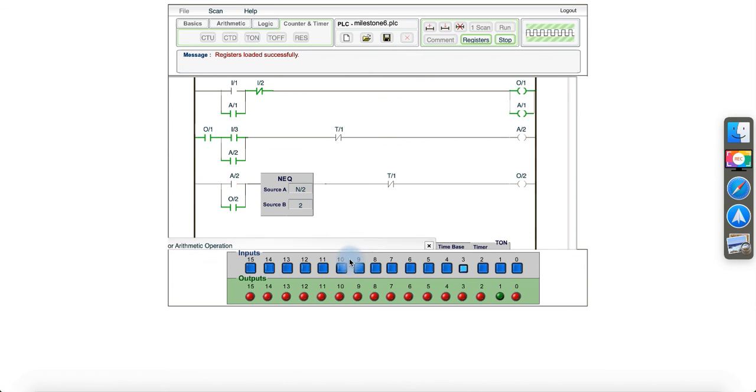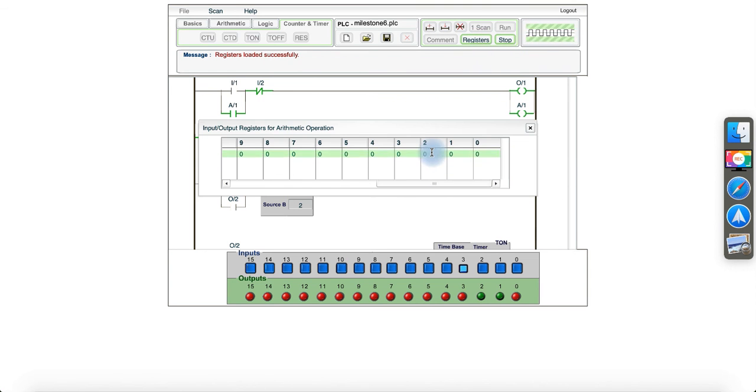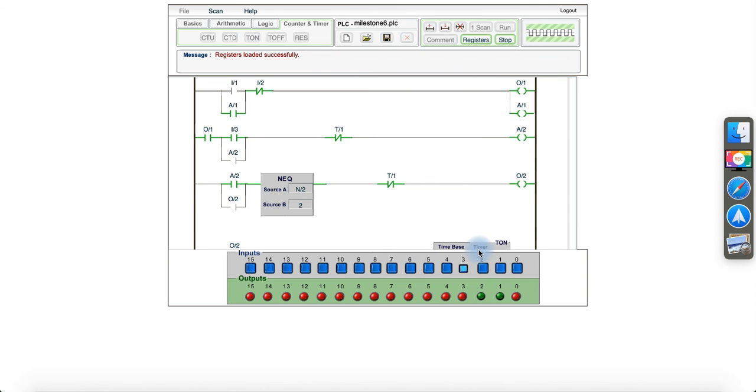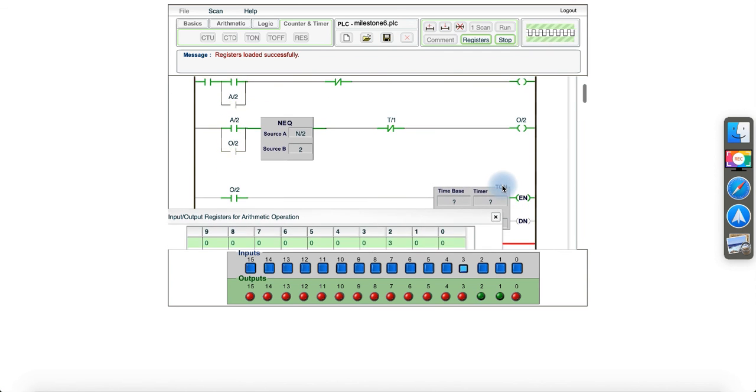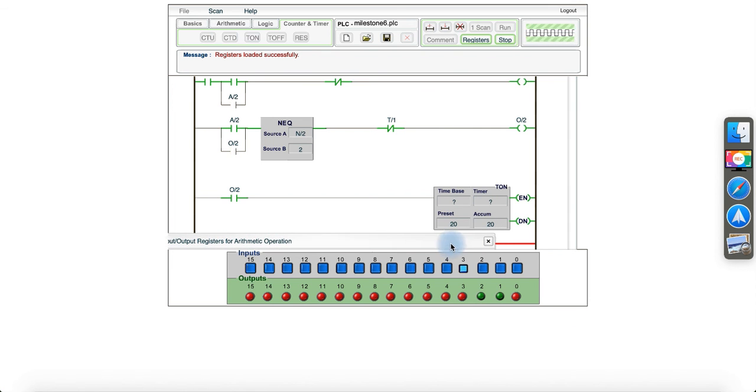Okay. Since the value is 2, the solenoid valve is not opening, thus the bottles are passing. Once the value changes in the register, let's say a 3 kilogram bottle passes, we can now see that the refusal motor or the solenoid valve is open, and thus the gate is open, and the bottle was refuted.